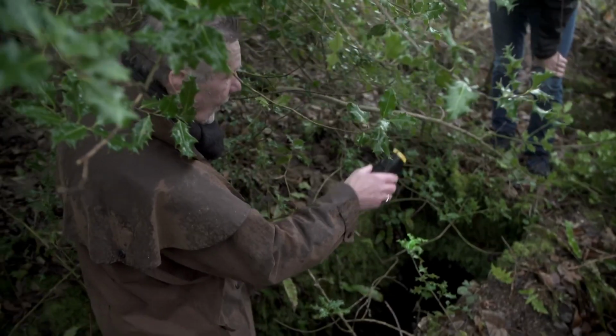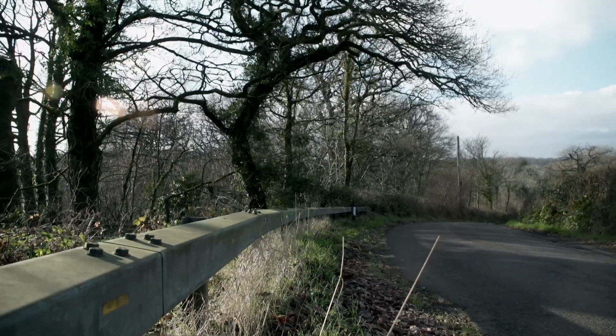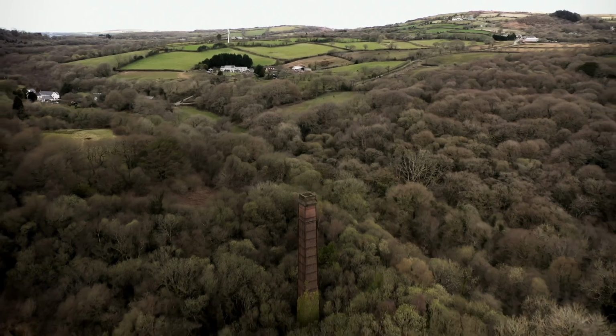From here, you'd have to know about this. Oh, you'd have to know about it. You'd know the area, wouldn't you? Yeah. To be able to conceal Carol's body in that culvert, someone must have known about the culvert and the area, so therefore must have local knowledge. So this narrows down who the killer might be.